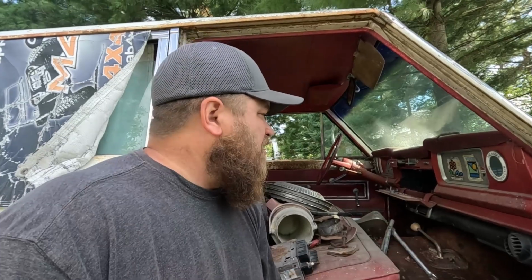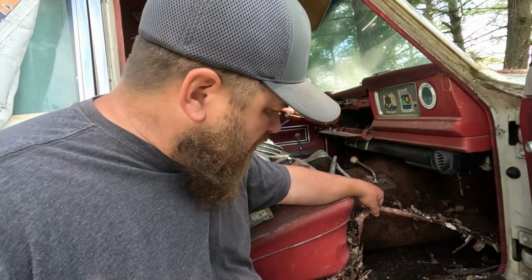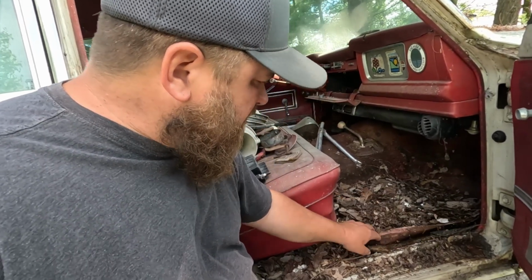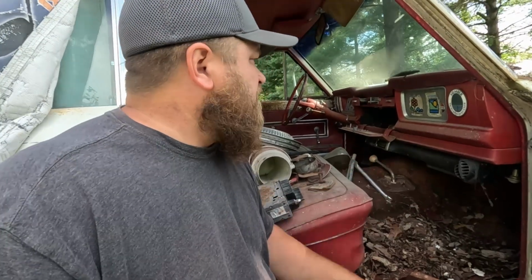Like I said, that window is gone in the driver's door. The passenger side back door window is cracked down. It apparently doesn't roll up, or somebody would have rolled it up instead of putting a tarp on it. So she's got the foliage. She's got the fall colors going on. Two layers of carpet, it looks like, maybe. Or no, nope, that's the insulation. She's gross. The wind is not helping either, because no matter where you go, it blows it in your face.